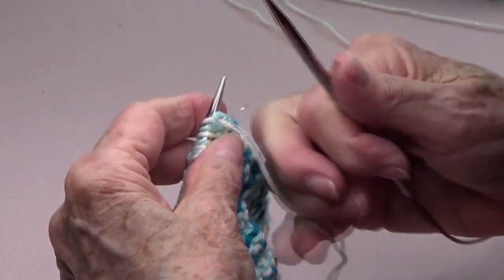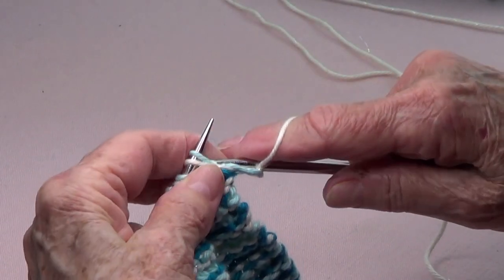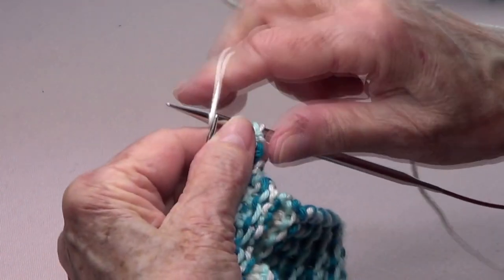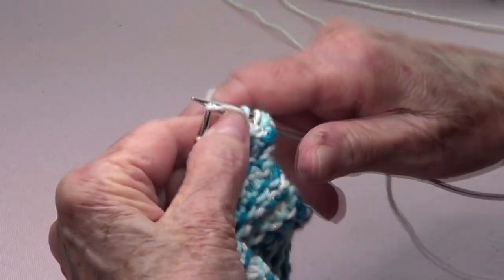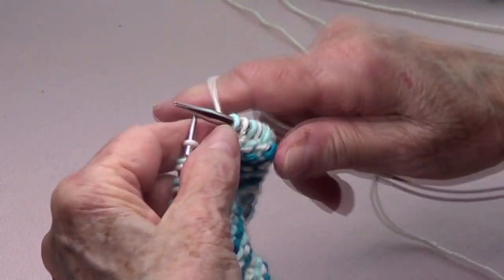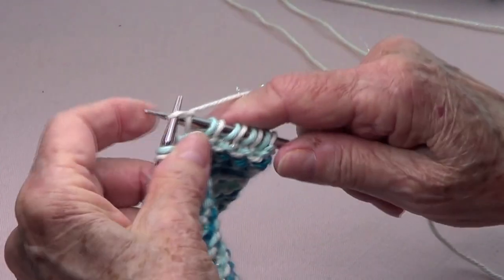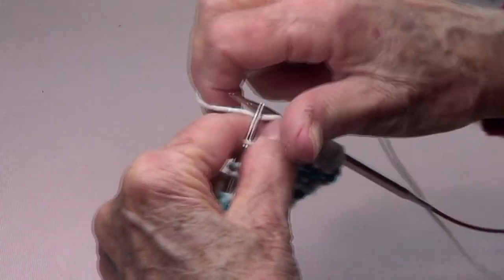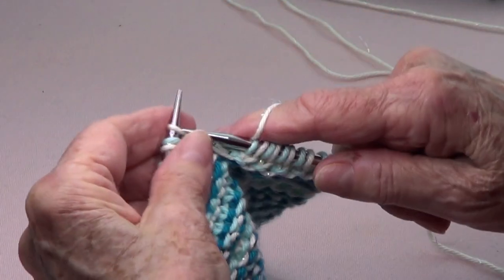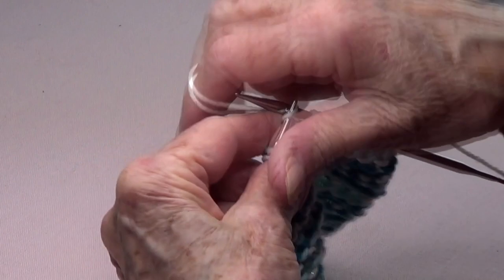And row number four, you are going to knit one, and then with the yarn in front, you slide the next stitch. Yarn to the back, knit, yarn to the front, and slide purlwise. Yarn to the back, knit, yarn to the front, and slide purlwise. Knit and slide, knit and slide, knit, bring your yarn to the front and slide, yarn to the back and knit, yarn to the front and slide. And these are the only four rows.